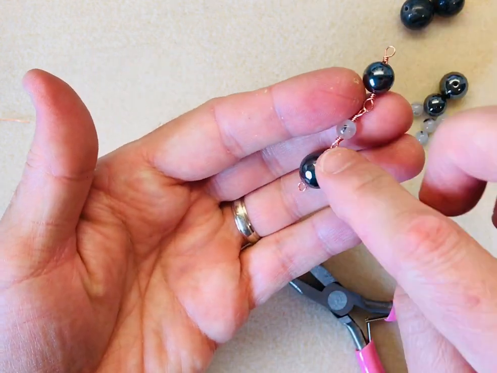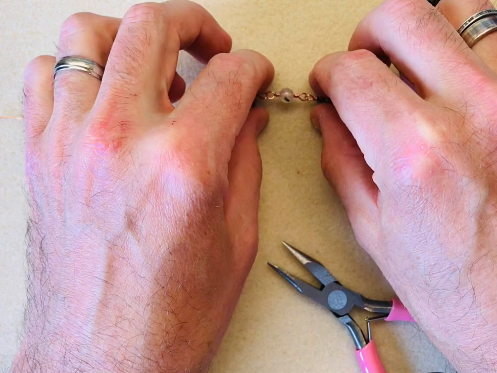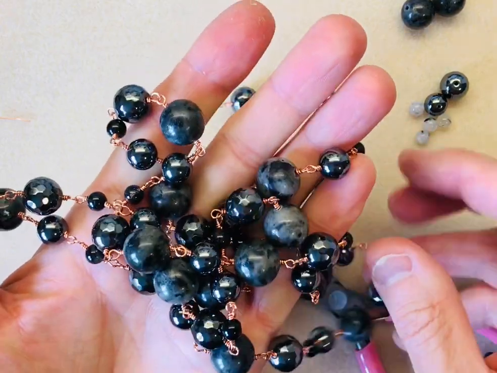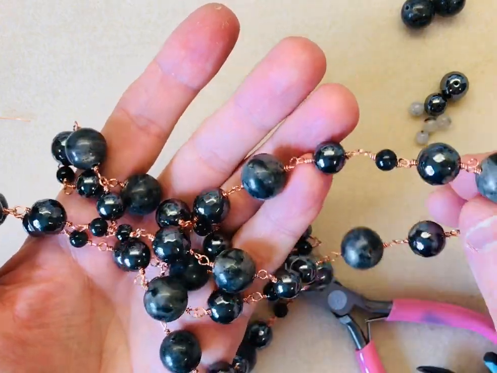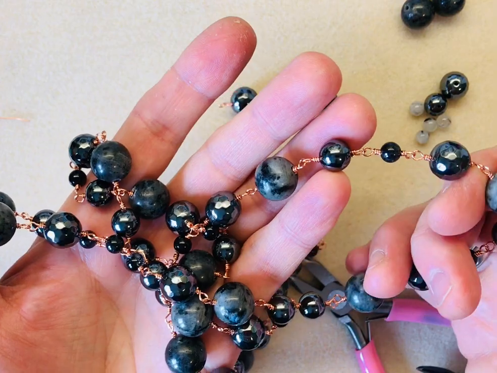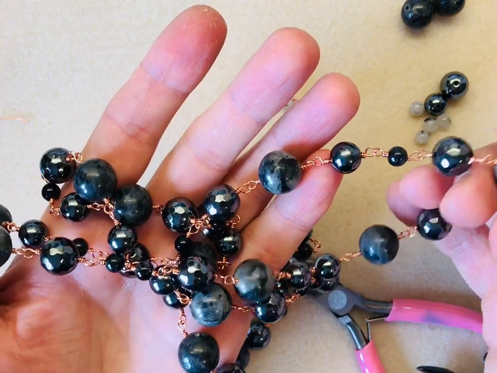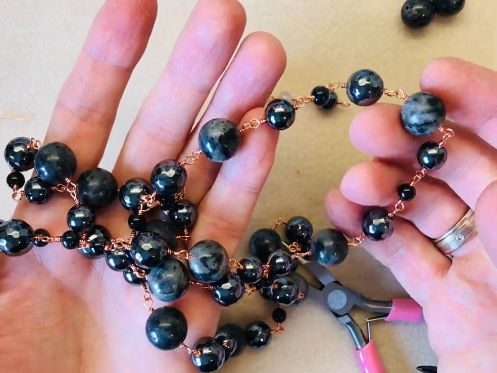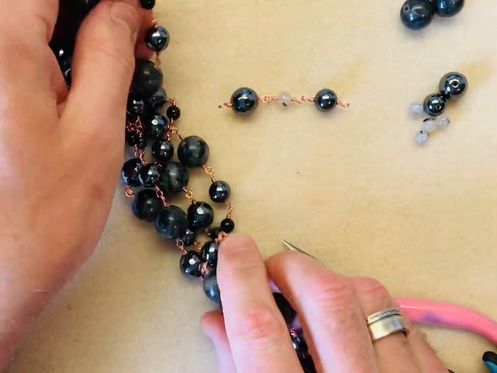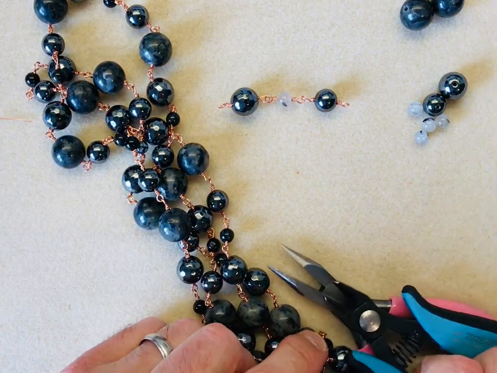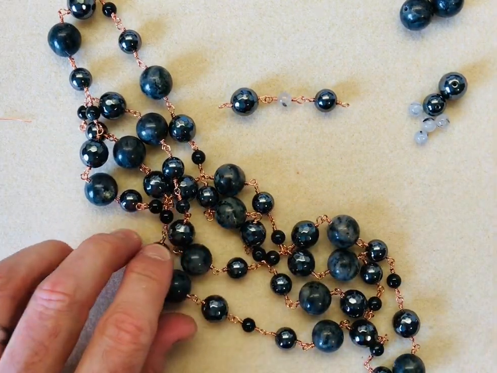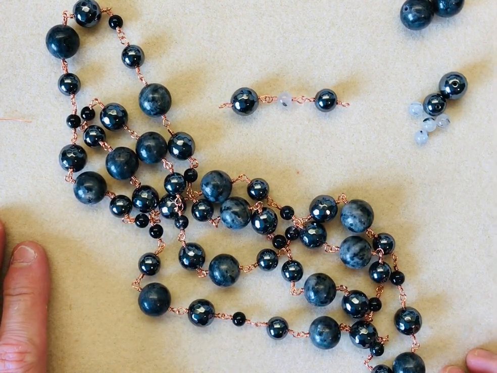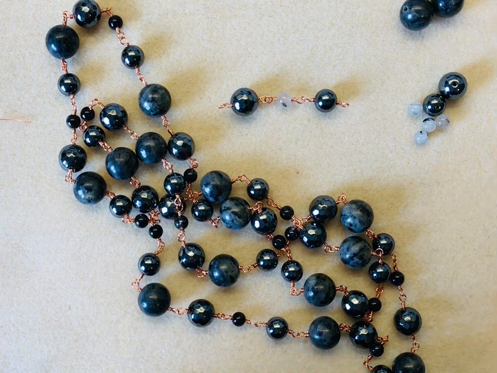So as you can see it attaches beautifully. So this is your rosary linking, that's the beginning, and then this was my completed piece. So as you can see it makes the most amazing necklace. This is over the head, I've used about 60 beads all together, but there's nothing stopping you from just making an 18 or a 20 inch necklace and popping on a clasp. So that's my introduction to rosary linking. One word of warning, it is incredibly addictive, it's one of my favorite techniques and I rosary link whenever I can. So give it a go, hope you enjoy it and I look forward to seeing some of your pieces very soon. Bye-bye!